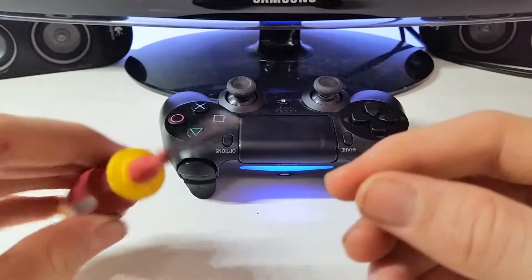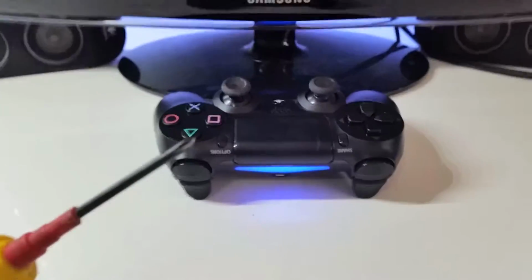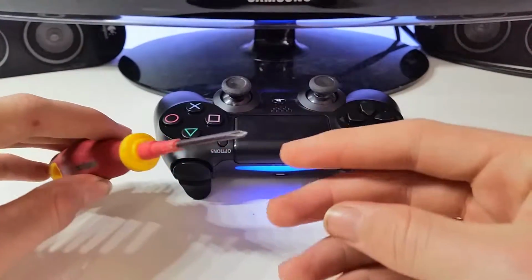You will need a Phillips head screwdriver, a fairly small one, nothing too big. It's about that size.